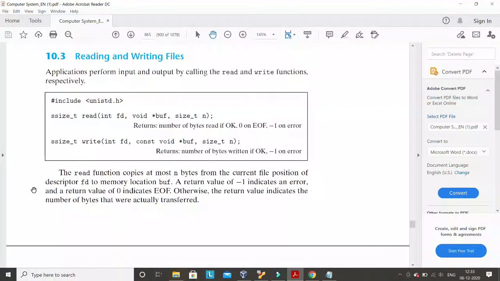Okay, write is almost the same as read. You want to write n bytes to this file, and from where? These n bytes are in this buffer. So from this buffer, n bytes you want to write to this file, and it returns the number of bytes written. If everything is okay, the number of bytes it successfully wrote will be returned here, and if there is any error, then it will return -1. So there is no chance of returning end of file in the write case.